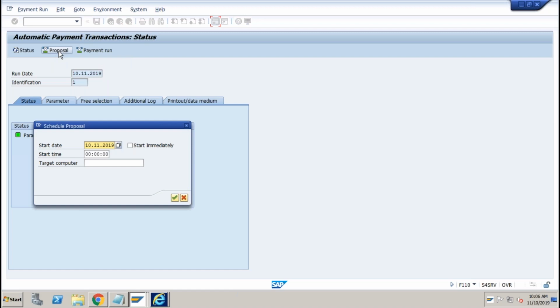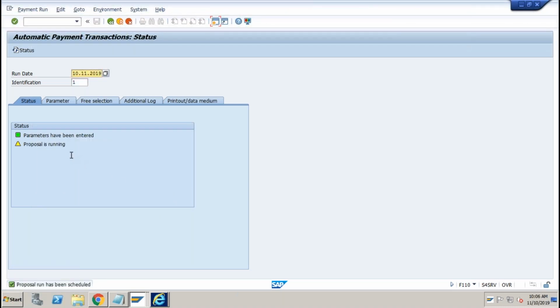System is asking you, when should I execute a proposal? You can tell it immediately, do it now itself. You can schedule this also. As I told you, if you are expecting to pay your employees, and there are thousands of employees, and if I do it now, it will take, let's say, 10-15 minutes to capture all those invoices, all those vendors. So instead of doing it now, I can tell it, okay, at night you schedule a job where all these invoices will be captured. But I want it immediately, so press enter.